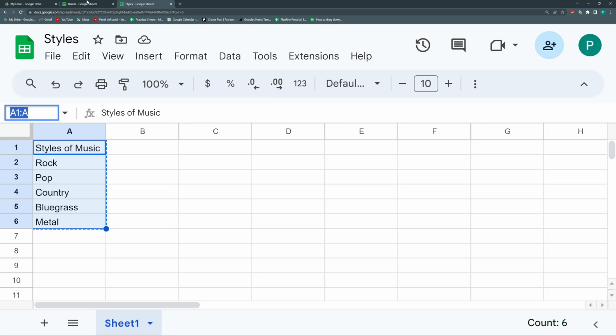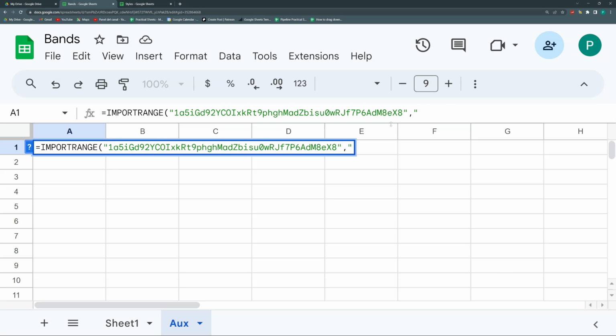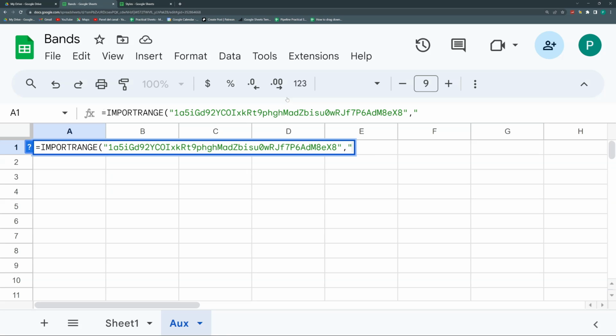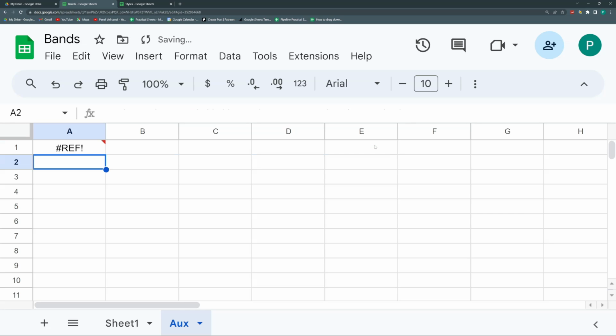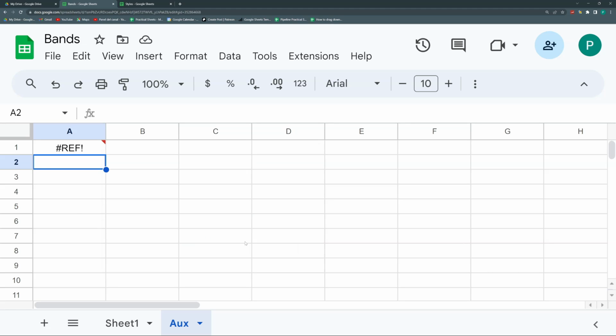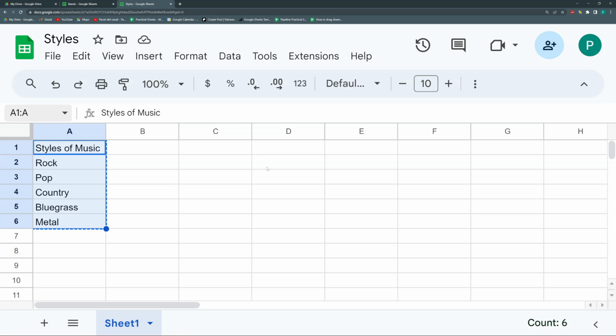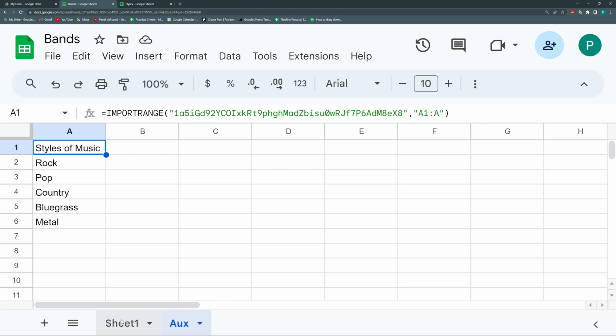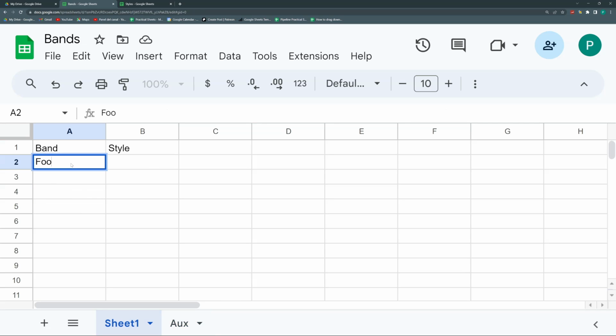I'm going to copy this, and here I can do it two ways. Given that here I only have one sheet, then I could just paste the range and it will work. The first time I call an import range, it will bring me an error because I need to connect the spreadsheets. Then I will give it allow access. This will prove more complicated if this sheet is not yours, if it's from another user, then you'll need to ask that user for the permission. Okay, now I already have my import range.